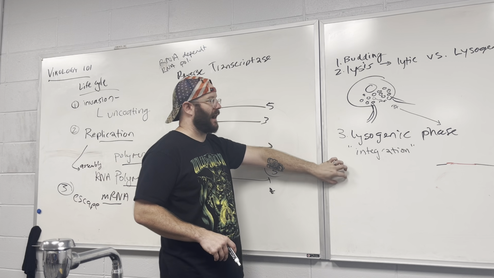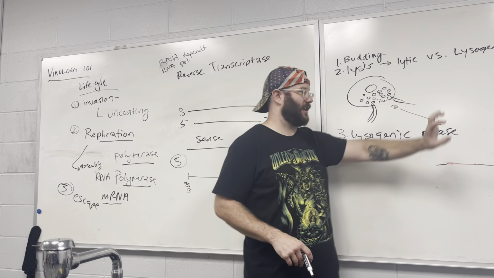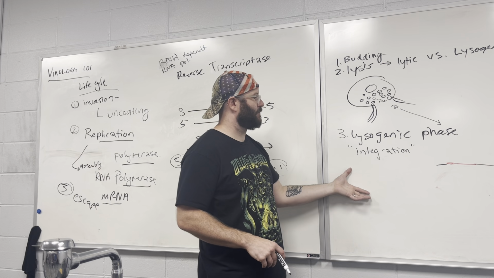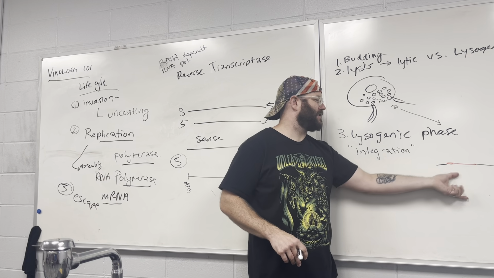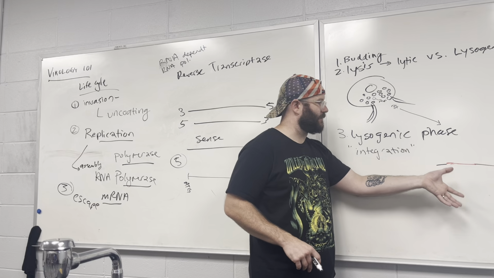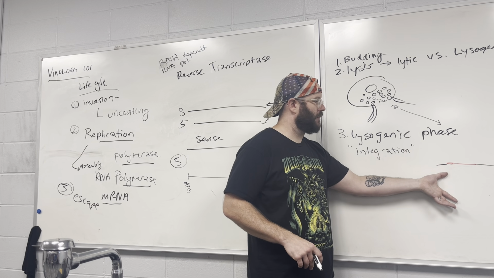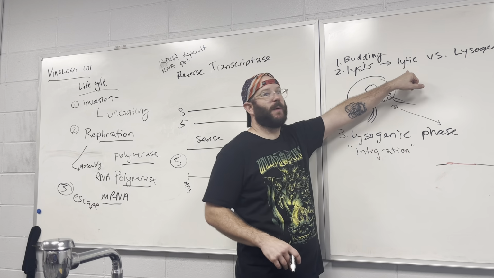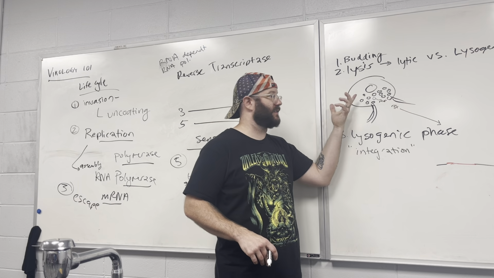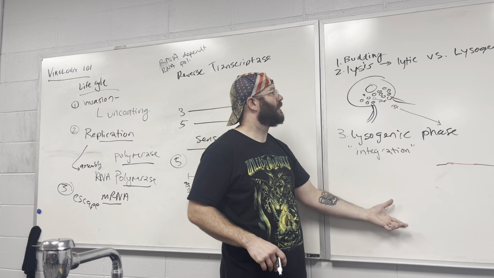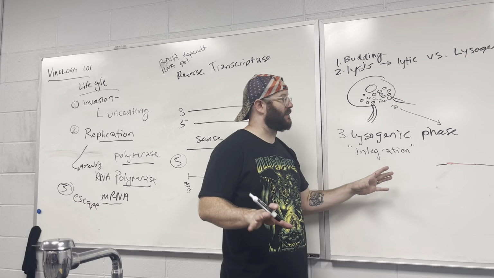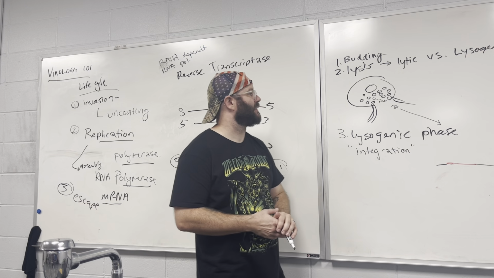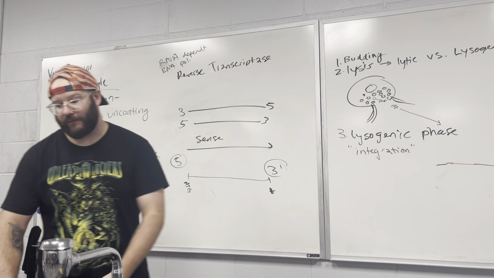Viruses can switch back and forth between lytic and lysogenic. They have sensing mechanisms where, in some bacteriophages, when it senses the cell becomes inhospitable, it will induce and switch back to the lytic phase, kill the cell and pop out and try to get somewhere else. And then if it's a good place to be, it'll just sit in the lysogenic phase. So viruses can switch back and forth.